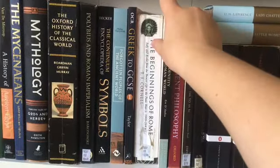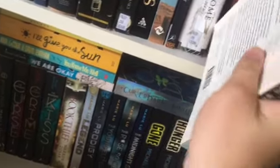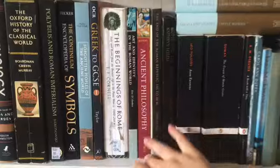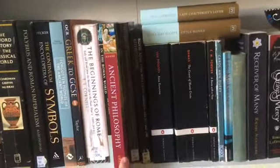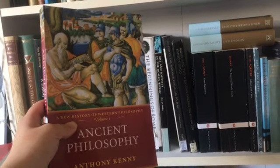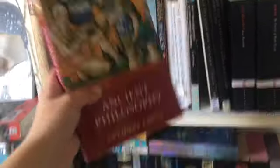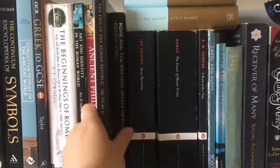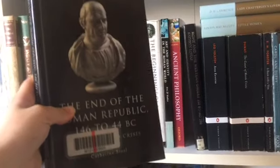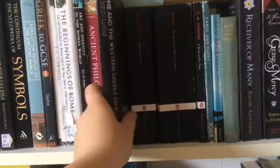Then we have this gem that I found secondhand, which is Art and Identity in the Roman World. And that is my baby Marcus Aurelius on the cover - hello Marcus. Next I have a book on ancient philosophy - it's an overview that goes from the pre-Socratics all the way up to Roman philosophy, which is really really good. Only £4 as well - a very very cheap book. Next I have The End of the Roman Republic, which is a book that I loaned from university. And then I also have Rome and the Western Greeks by Catherine Lomas - she is an excellent writer, I really love all of her work. But again that is a university-level book, and I don't think I would buy books this specialised just for my shelves when I can just loan them from university.